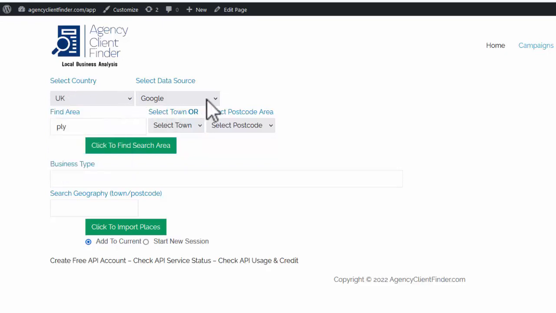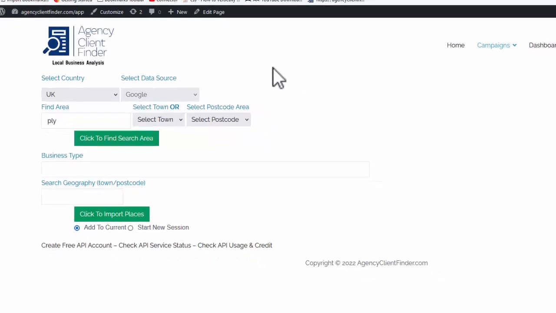What I've also done: we normally get our data from Google, but you can now also obtain the Yellow Pages data. Yellow Pages data is pretty good because it gives you better information for things like hospitality, so hotels, restaurants, cafes, and even some odd things like florists. Rather than Google, Yellow Pages in some cases will give you better data, better results. So that's an option in there now.